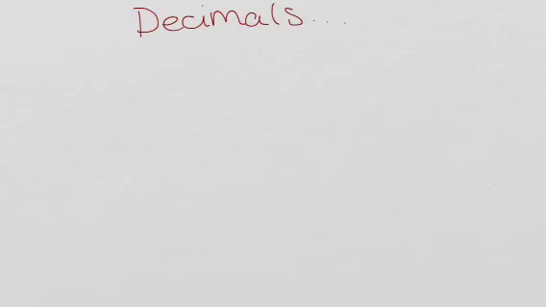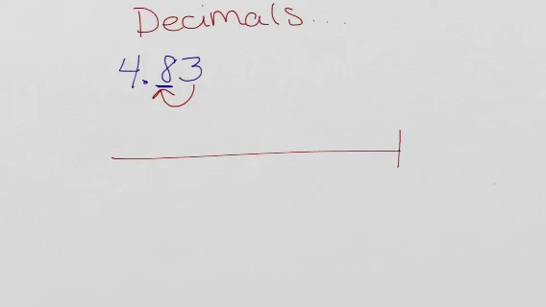Now, decimals. When I round decimals, the process is exactly the same. Try to find that halfway point and determine, would that decimal be halfway or more to my next number? Because if it is halfway or more, it would go up. So let's say I had the decimal 4 and 83 hundredths, and I want to round to the tenths place, okay? So I'm going to use the number behind it, just like I would with a whole number. And I'm going to try to figure out, well, where would that go? What would that round to?